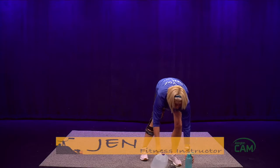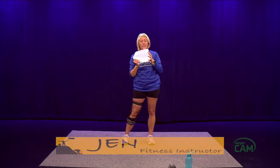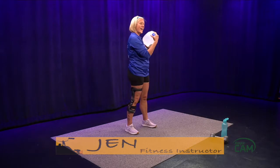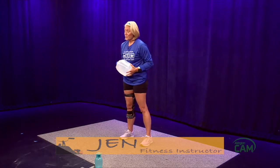So I'm gonna grab the water jug to show you what you can do with a water jug. You can hold it with the handle. I like to hold it for this exercise sideways, and I have my fingers kind of looped into it. So we're gonna start in 1 minute.